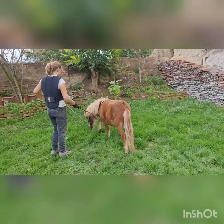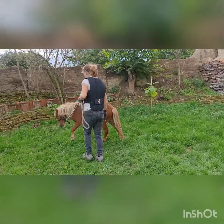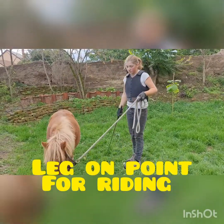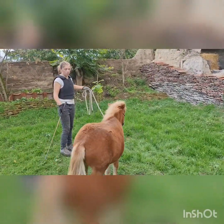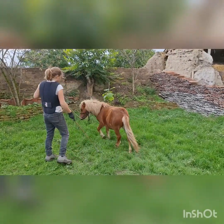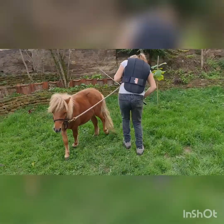She's teaching him where the leg will ask him to move on, where she's tapping on his girth area, so he's moving on from that. Are you going to start at the beginning and show us how you did it? It's getting windy, let me just go into a quieter area.